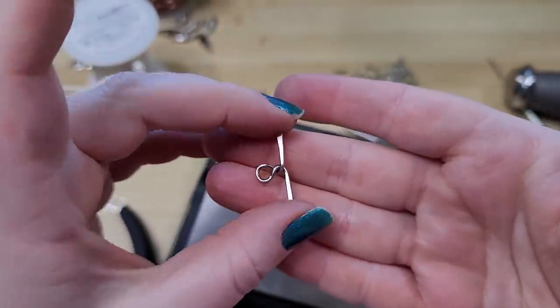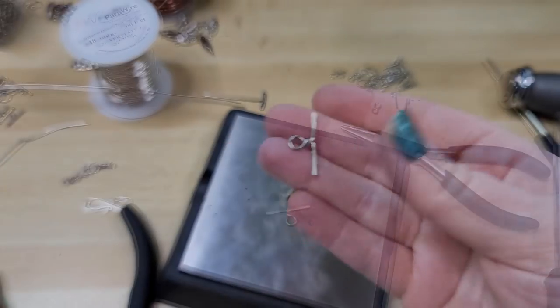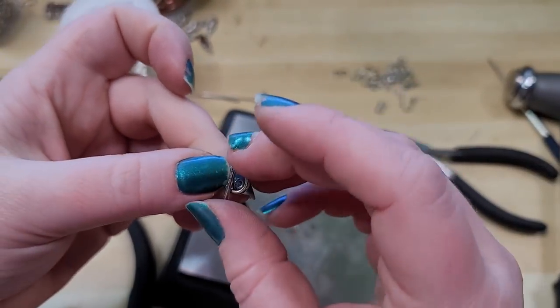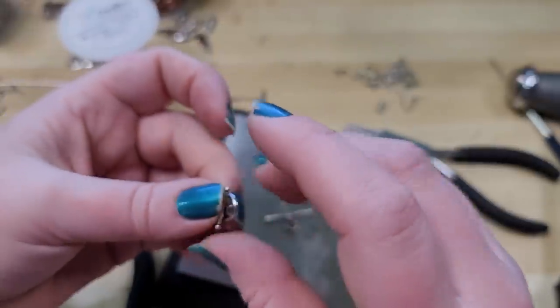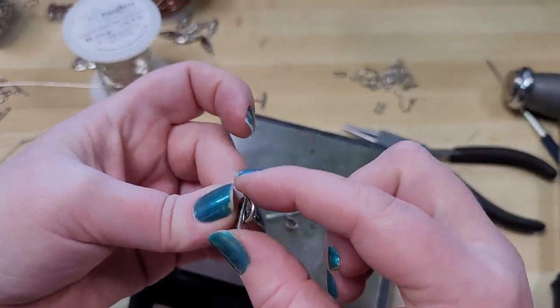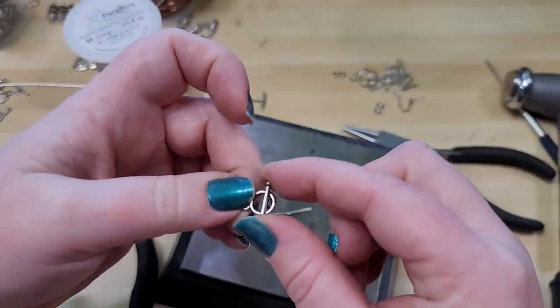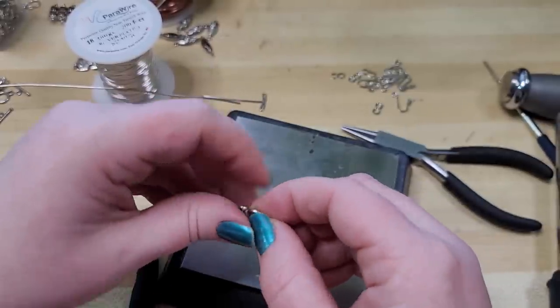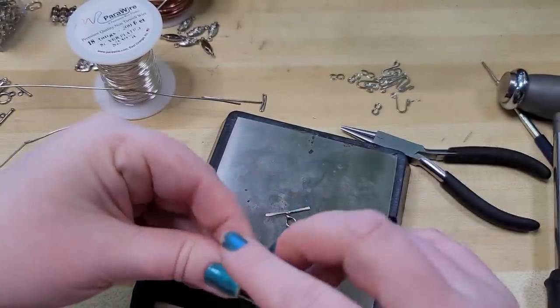So there we have it. So you definitely want to make sure that your toggle is wider than the loop that you're going through, whichever way it's offset, because your bracelet's never going to sit perfectly exactly like how you want it to, depending on how you have your arm.